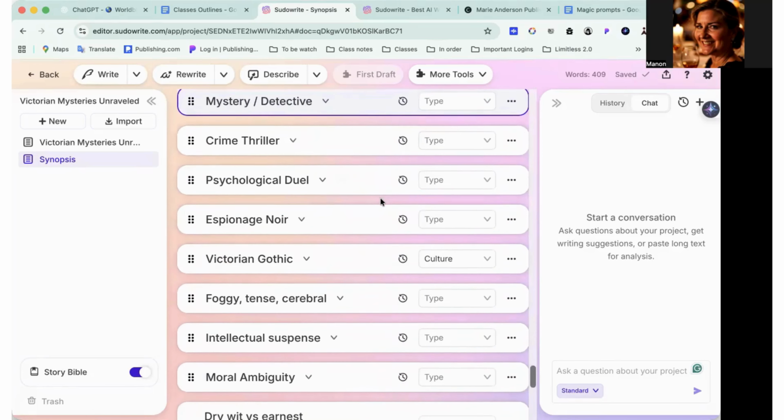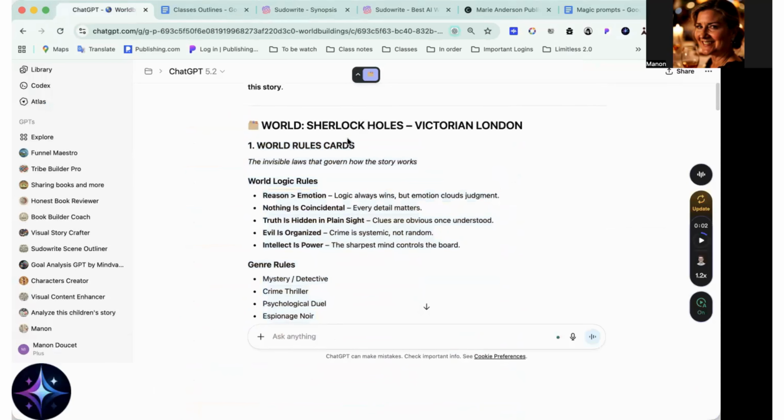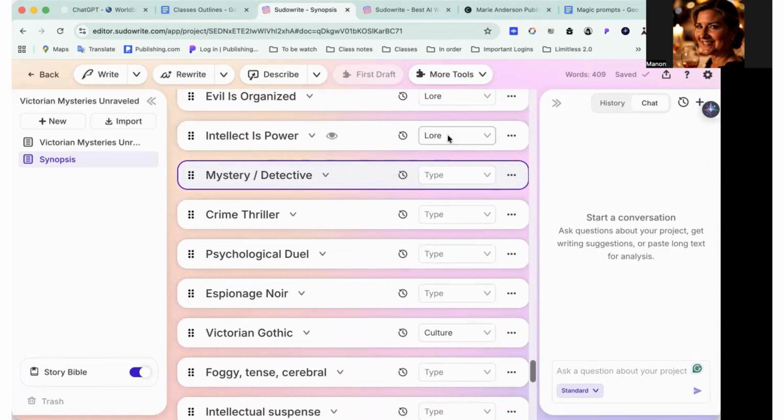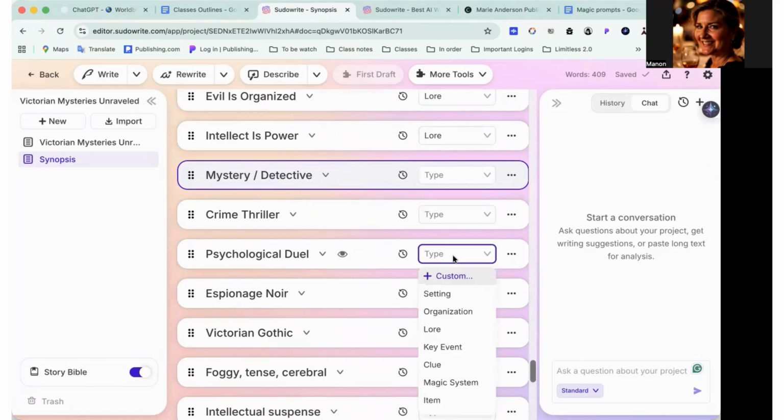Okay, so for the one that has no type, what I like to do when that happens is go here and it says, okay, this is a rule card. So I just take this rule or world, that doesn't matter. And I go inside of it, and where there's none, I just enter "this is a rule card."